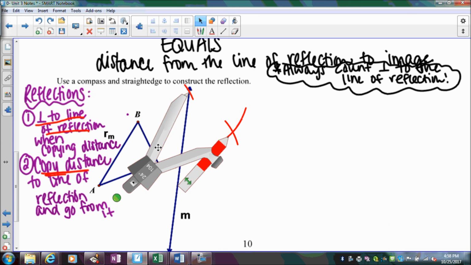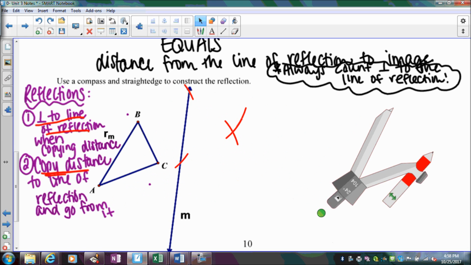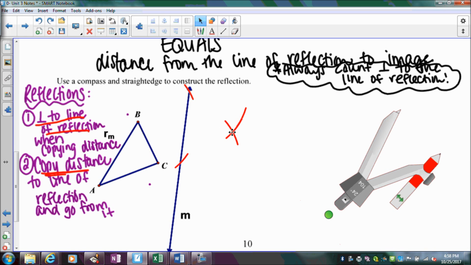And so from here, if I were to actually construct this, I could draw a line that intersects this portion. Remember, I could have done the full perpendicular bisector, got this intersecting arc over on this side, but I only need 2 points. So if I draw a line connecting through B and that intersection, that line is going to be perpendicular to my line of reflection. And then I need to guarantee that the distance between point B and this line of reflection is the same on both sides, because remember, that's how we do these reflections. That distance has to stay the same.